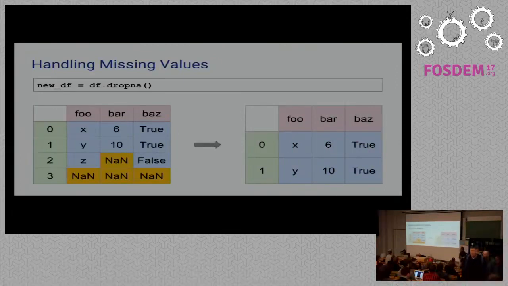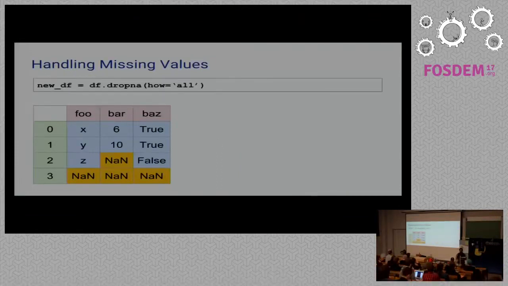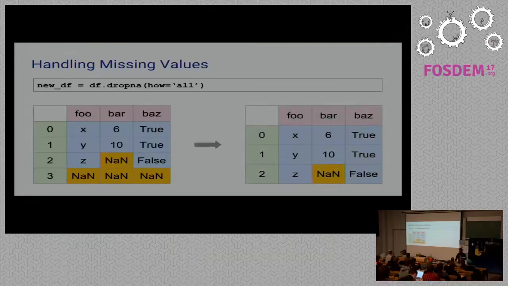And there may be a case when you want to say, okay, the second row, the index 2 row, has some values, has some data, so we want to keep it because we're not going to lose it. For that, we have another method where you can pass a parameter saying how you want to drop the values. You want to drop the values only if all of the values are undefined. So it will just drop the last row, and you're not going to lose any data which you were losing in the first case.